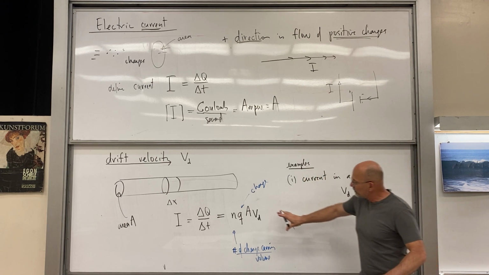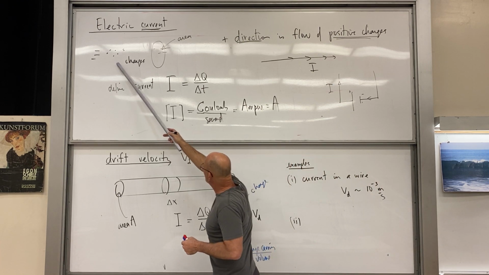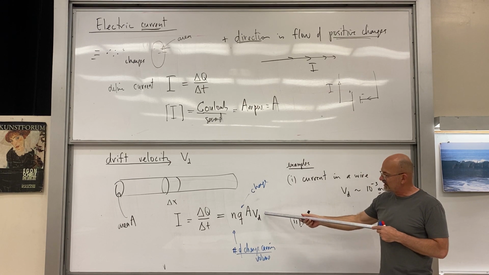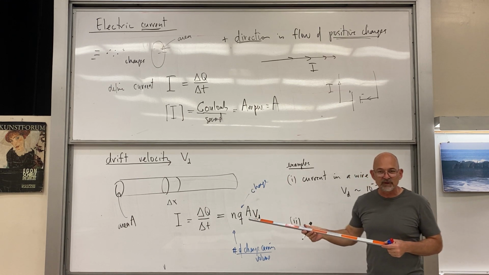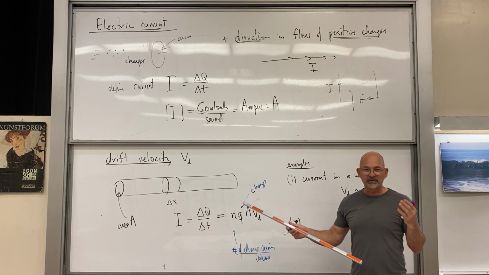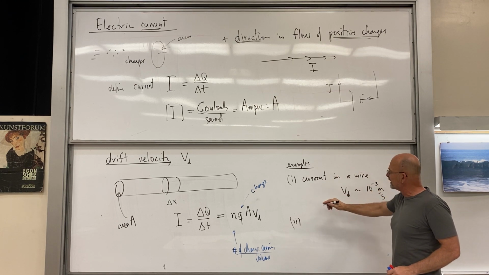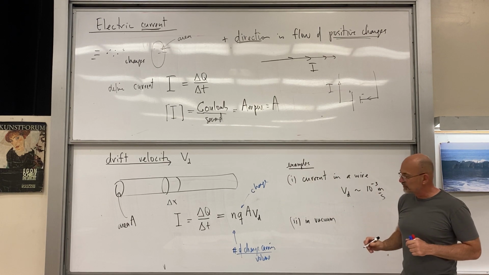On the other hand, you could dispense with this formalism and just go back to here and have charges zipping through a vacuum. Then your speed is not a drift speed at all. Then your speed is the speed to which those charges are accelerated. Under some circumstances, that can be all the way up to the speed of light. So it's a huge difference here. So in vacuum, we're not talking about drift speed.